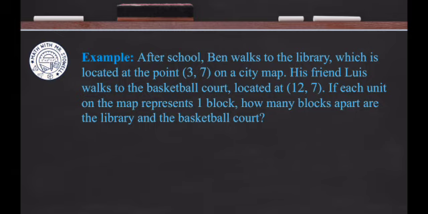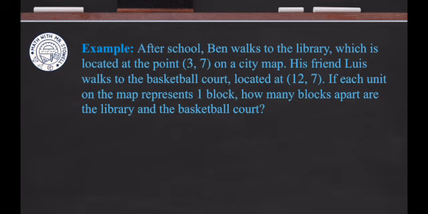Okay, so we're just looking for the distance. And we have a coordinate point for each of these. So here's what we're going to do. We are going to just take each point. We have 3, 7, and we have 12, 7. And let's find the distance. Okay, well, how far is 3 from 12? Those are both positive, so subtract. 12 minus 3 is 9. 7 and 7, those are the same exact value.